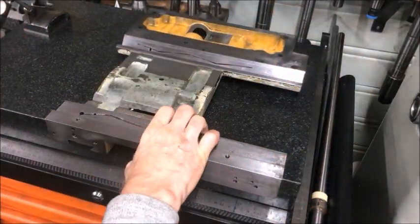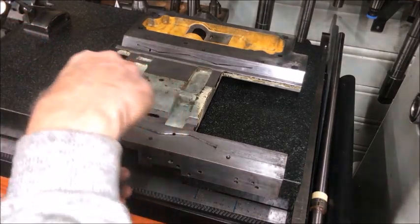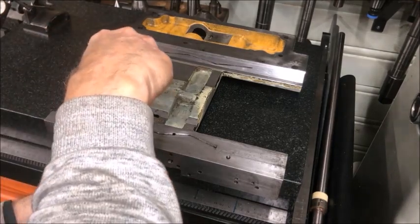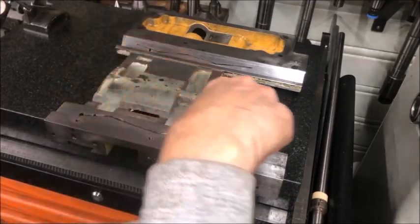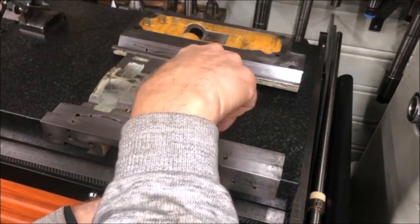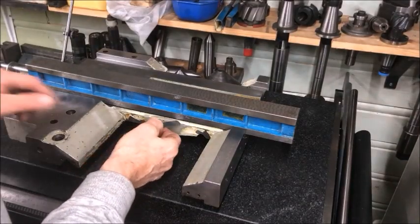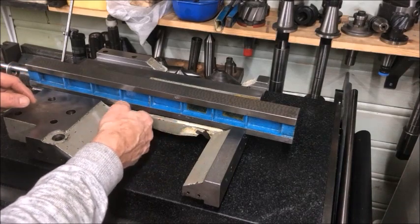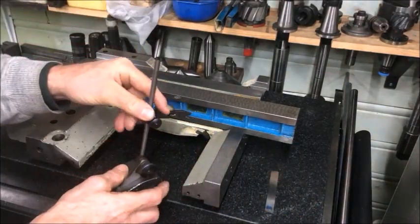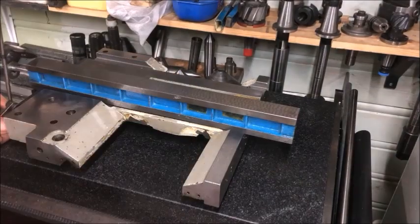We need to prove which surfaces are usable as references. The better your understanding of the geometry, the better your chances of recovering the original geometry and doing your work the best way you can. I also use straight edges, clock gauges, levels, and feeling gauges. Here we see the straight edge bridged from the ends and a feeler gauge used to check the gap — that's a method I use a lot.